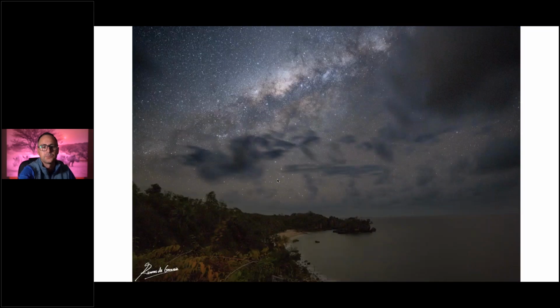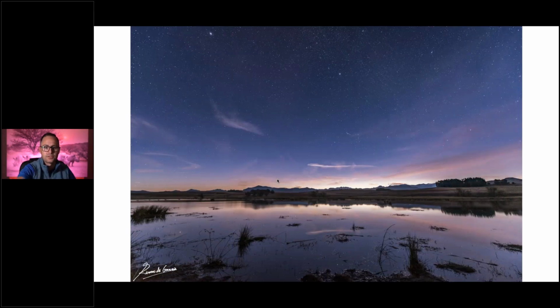This was again in Madagascar, another late night walk out into the furthest cove, walking through the forest because there's no lions, so it's quite nice to not have to worry about something eating you there, and spending some time alone. And this for me is a great time to start clearing the head. You have an hour to 2 hours out there under the stars, the noise of nature around you, and really you're only pushing a button every minute or so, so you really have a lot of time to just be. And that's one of the things that really gets me about star photography.